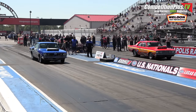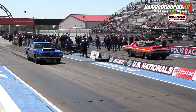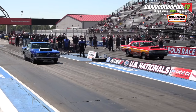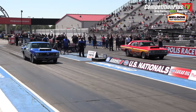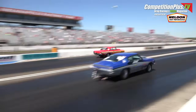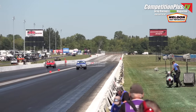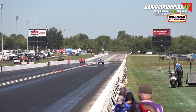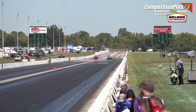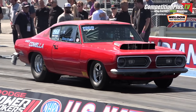Jimmy Daniels out of Pennsylvania, that's the Ray Barton car. They build a lot of horsepower up in that shop. And Louisiana, Ben Kimberly in the right. Got his foot off the clutch first, and Kimberly looked like he might have spun the tire a little bit because that car didn't move the first 60 feet. 8.39 for Jimmy Daniels. This car here will be an 8.30 car. Not on this run, I bet it won't.